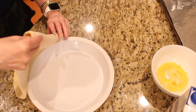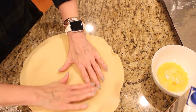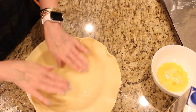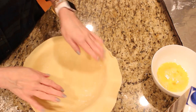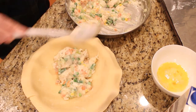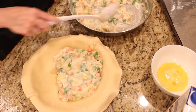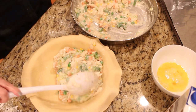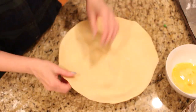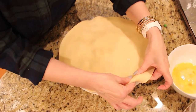Season your sauce really well and mix in your vegetables and chicken. Once everything is combined really well, take it off the heat and it's time to roll out your pie dough. Now I always use the Pillsbury pie crust for this recipe. It is just so much easier, especially on a busy weeknight. So now that your shell is all prepared, just fill it up with your chicken mixture and add your second pie crust. Flute the edges and add a few holes to the top to allow the steam to escape.